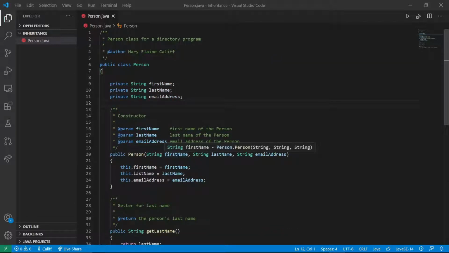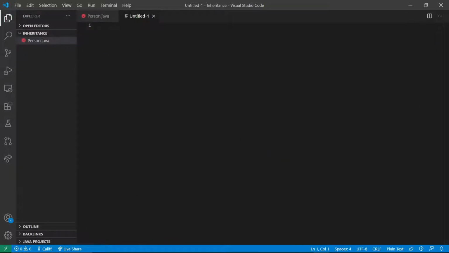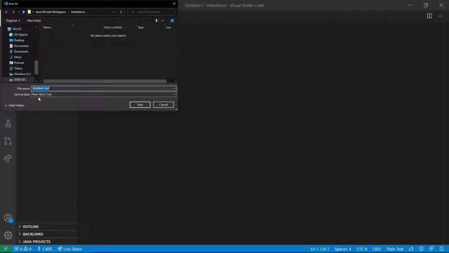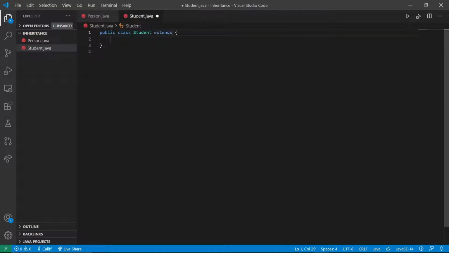So now I want to create the student class that is a child of the person class. So let's go ahead and create a file, do a save as on that, and make it Student.java. And I do want it to be a class, and I'm going to make it extend.